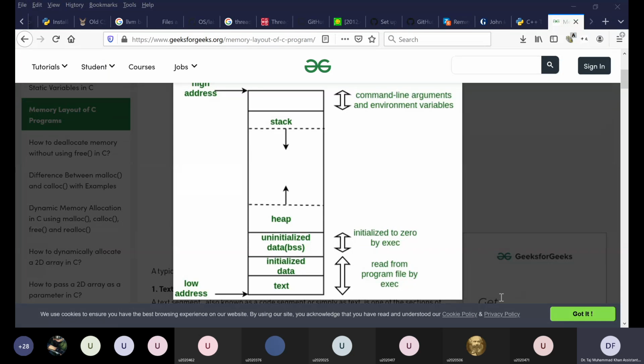What does it mean in practice, in the working of the program? So the key thing to remember about local variables is that local variables are created whenever a function is called. Whenever you call a function, all its local variables are created from zero. And when you execute that function, those local variables are used. And when the execution of that function is finished, all these local variables are destroyed.